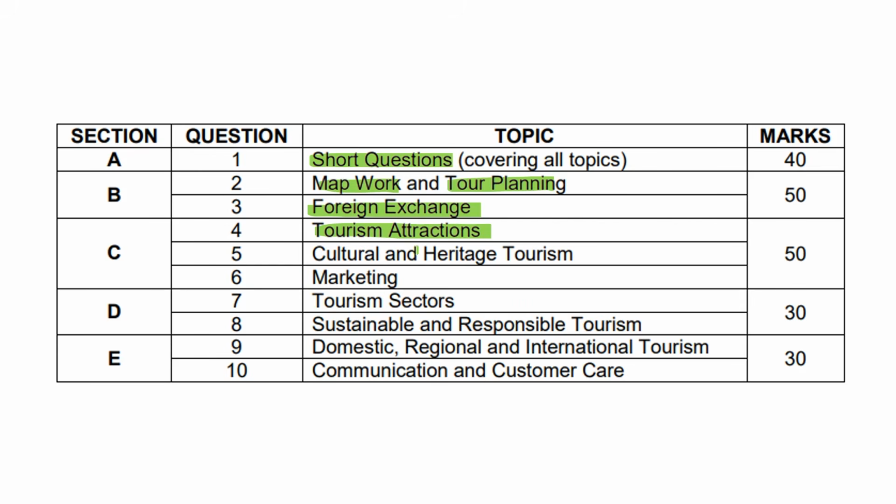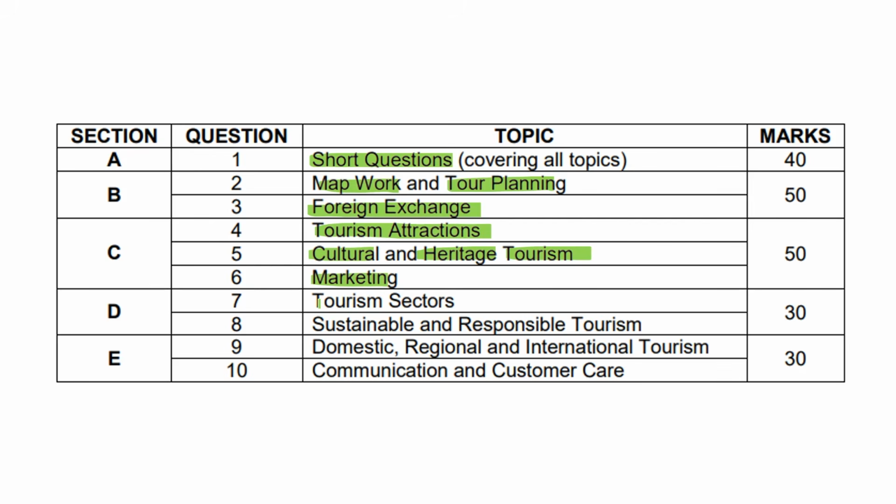Then we get to cultural and heritage tourism. So just using the latest information, learners must be able to give a description of all World Heritage sites, definitely in South Africa, and know the locations on the map of South Africa and how they meet UNESCO's criteria, and just know what UNESCO is. Okay, in terms of marketing, so simply put, marketing South Africa as a tourism destination, or SA Tourism, so South African Tourism's role in marketing South Africa. And just familiarize yourself with brand imaging, core business, funding for marketing purposes, and so on and so on.